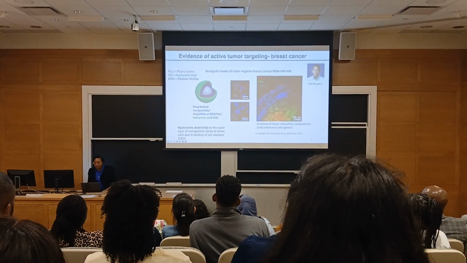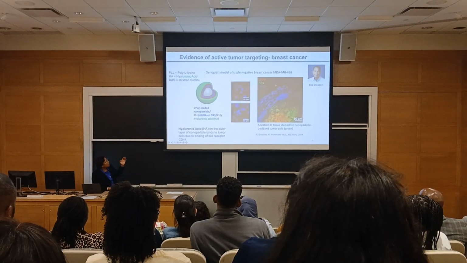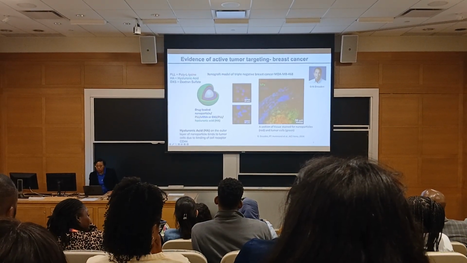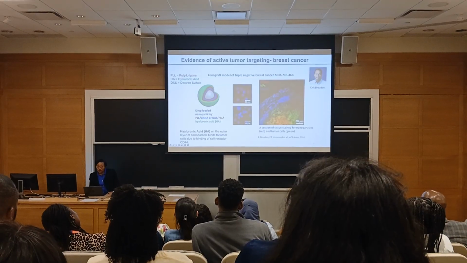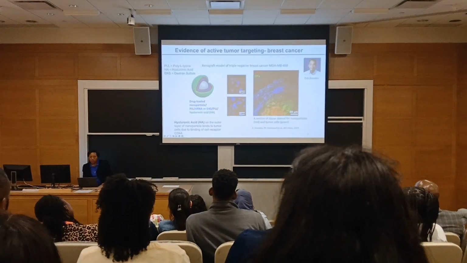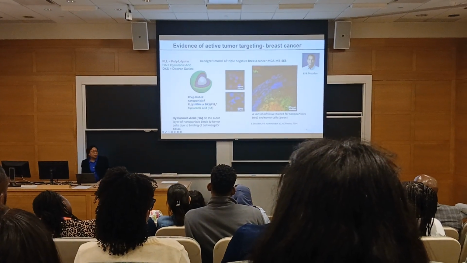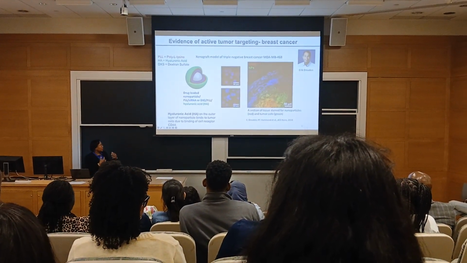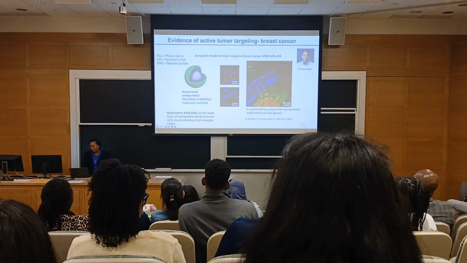We also found that our nanoparticles can penetrate through the stromal layers, which are the blue layers of the tumor, and accumulate in the core of the tumor. And here, the nanoparticle is green, and CD44 labeling is red, and this orange-yellow is the area where the nanoparticle is accumulating in tumor cells.